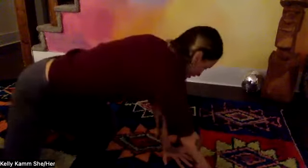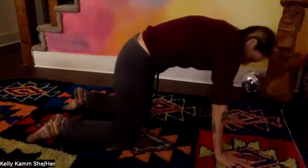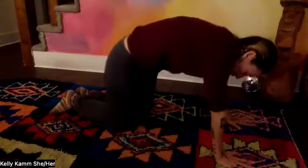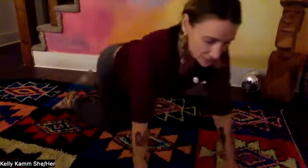Okay, along the way, you can take any kind of movement that serves you, maybe a hands and knees, moving your spine in a way that feels useful, or maybe you're ready to go right into child's pose. We will stay in child's pose for a couple of minutes. So make sure that when you do find a child's pose, it's one that's sustainable. And if you want to take props, you're always welcome to.